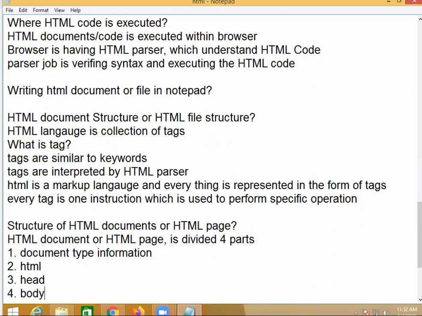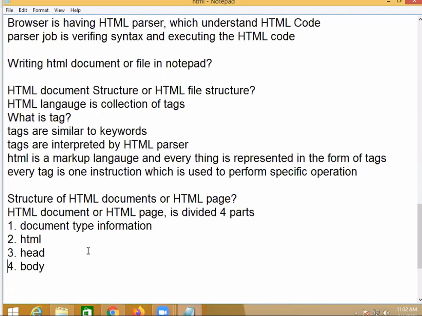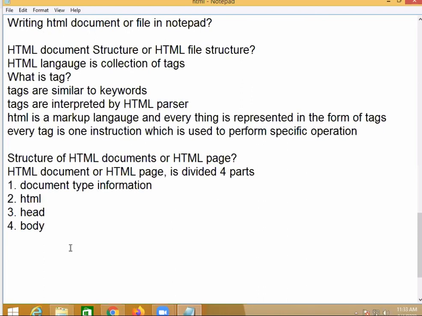But some people will say 3 parts: one is document type, second is head, and third is body. But I divide it into 4 parts: the document type, HTML, header, and body. So the first one is called document type information.